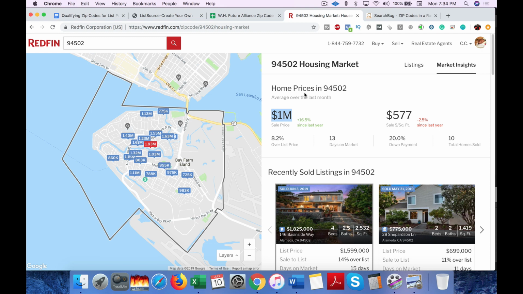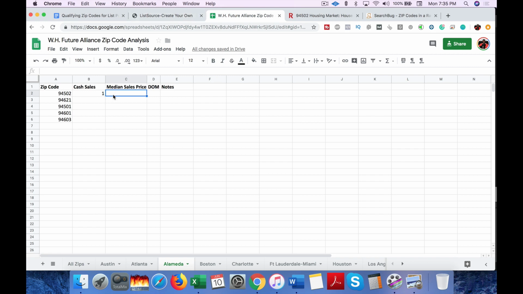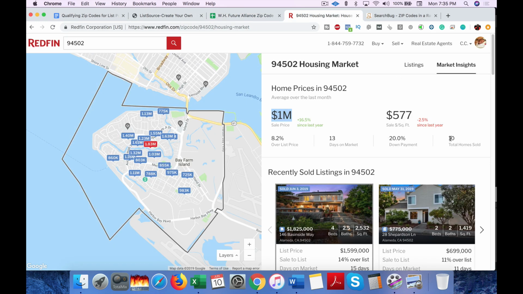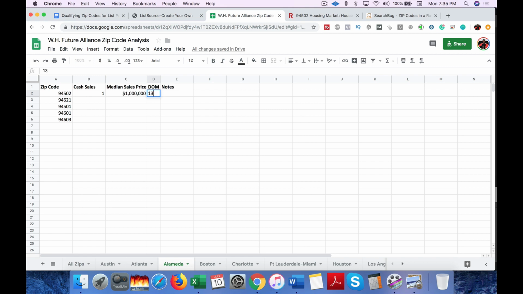They usually try to stay in the market where most of the homeowners are buying. So they wouldn't be messing in this $1 million range. In this area right here, this isn't true everywhere, but I would just say in this particular market, that is the case. So I am going to actually put an even 1 million here. And I'm going to also get the number of the days on market. And that's the last thing we're going to input.